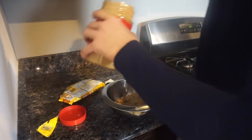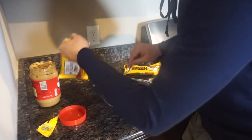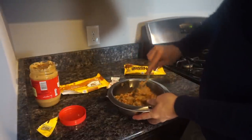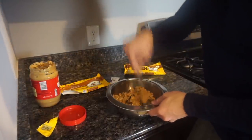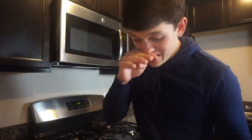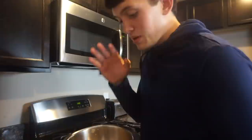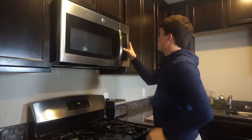Put as much as you want in there and then put it in the microwave. I'm going to make a big batch because I know there's hungry people in this household. That is the first step, and the second step is to put it in the microwave. I'm about to put it in for two minutes. When you put it in, make sure you check the time because you don't want the peanut butter and butterscotch to get overcooked and burnt.